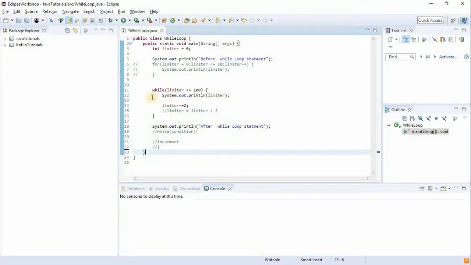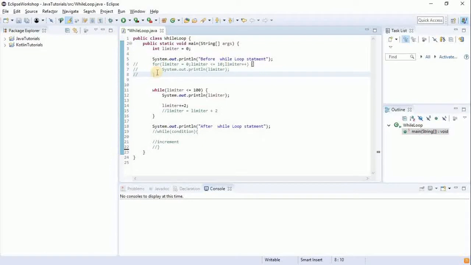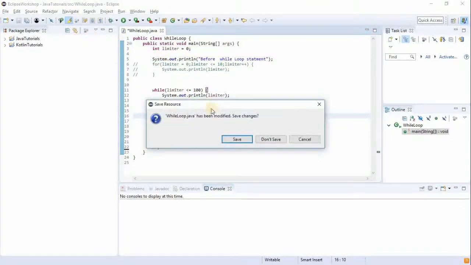In our last tutorial we talked about the while loop. Firstly we looked at the for loop, and then we tried to convert what we had in the for loop to a while loop, and it was successful. Then I tried to state the difference between the while loop and the for loop, and we displayed in twos numbers from 0 to 100. And today we're going to be looking at another loop.